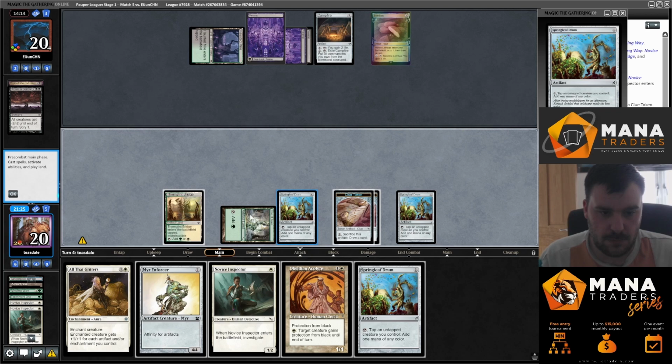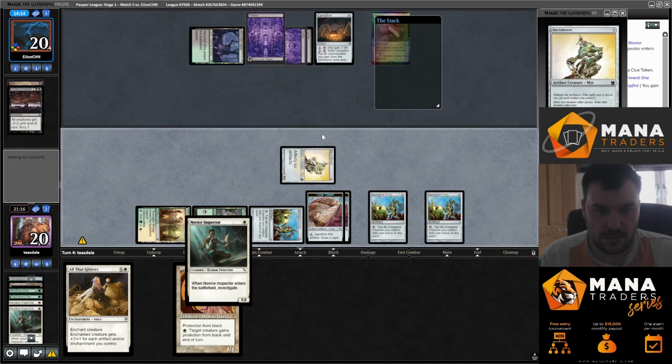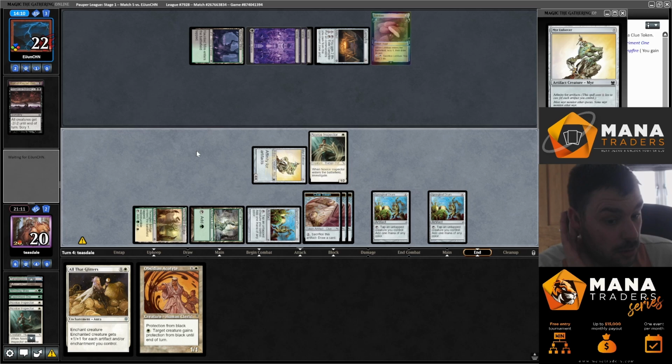I'm actually just going to play both Springleaf Drums. 1, 2, 3, 4, 5, 6, 7. I'll play this. And then I'll get to play this. So this is Tithe and Blade Protection. And then... Hopefully the Acolyte should be enough to Acolyte plus Glitters.